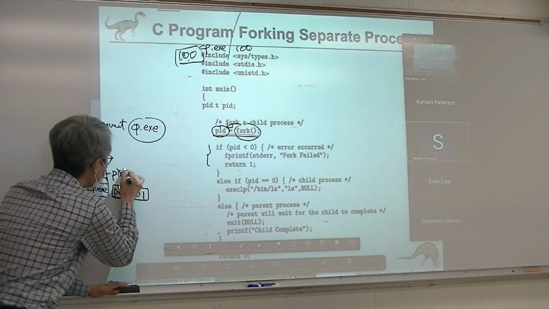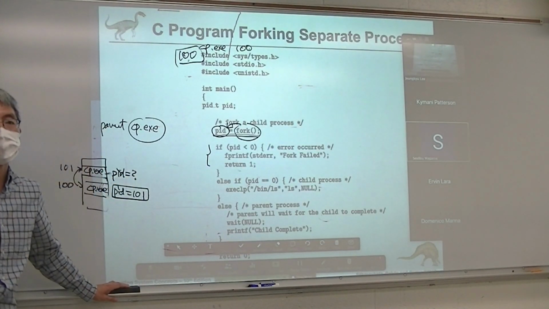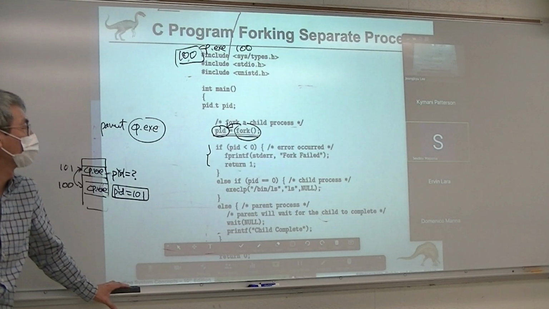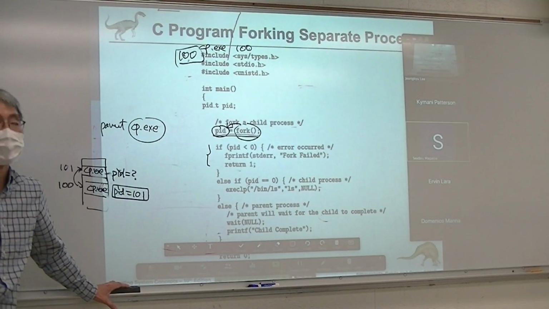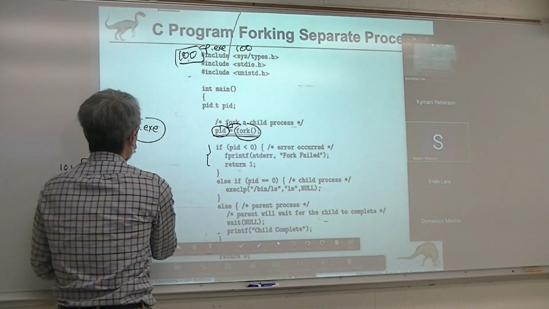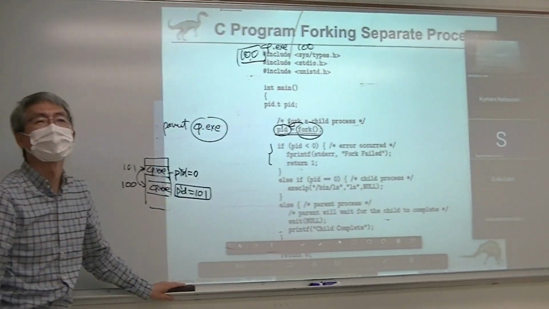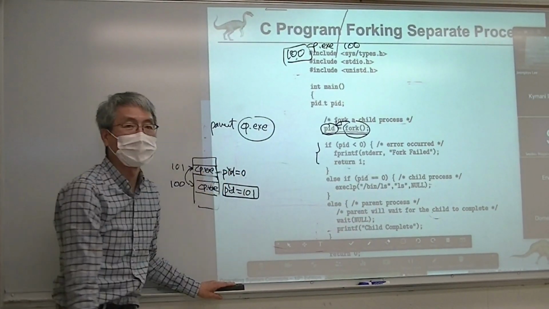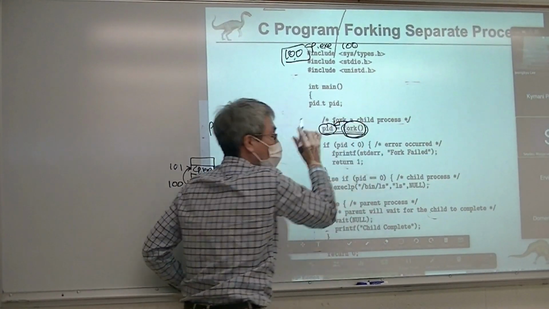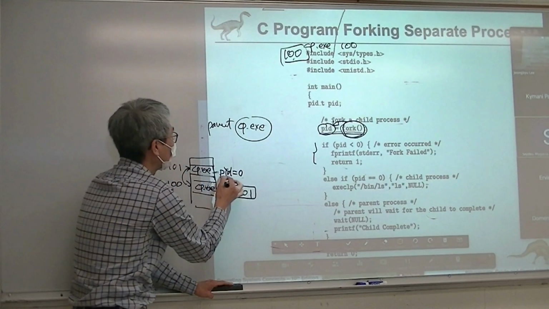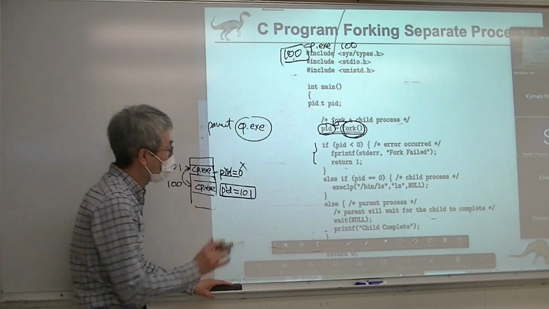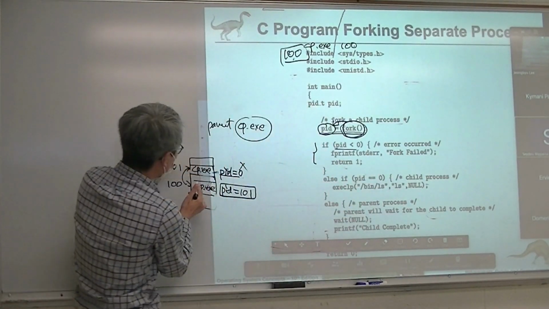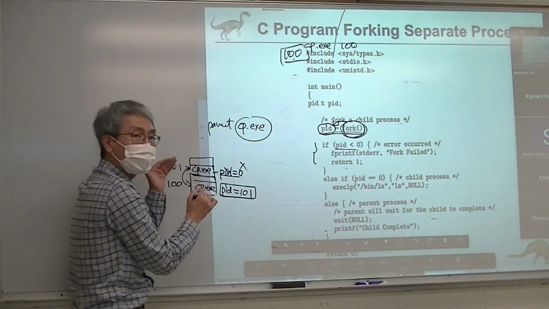Then what about the PID value of the child process? 101? 100? What else? 102? This is another process. Oh, right? Because it's not assigned, they never create the value, because it's after the fork. Why? Fork is a copy, but the PID seen by the child is 0 because it never ran fork. Because of that, you can recognize which one is the child and which one is the parent.